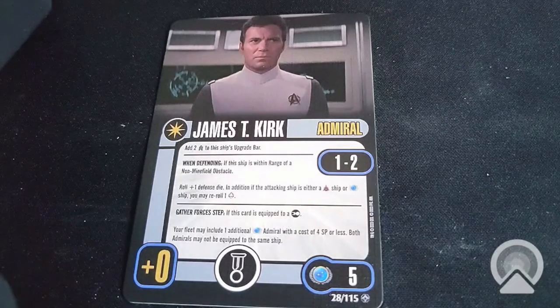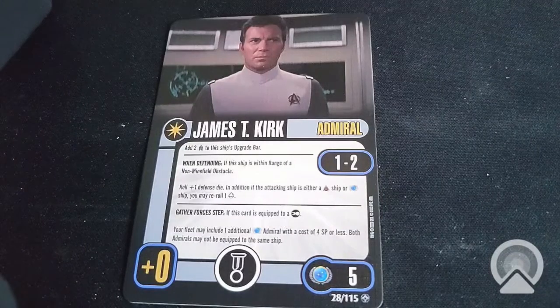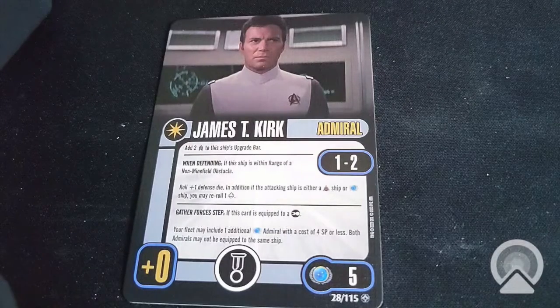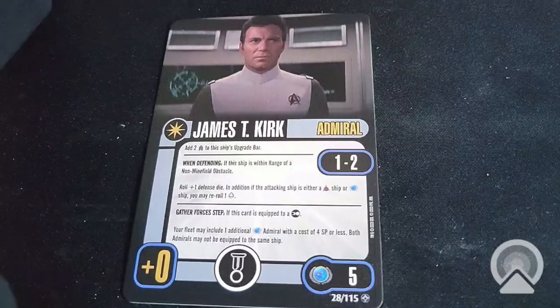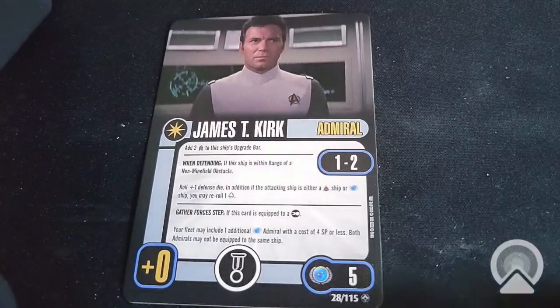During the Gather Forces step, if this card is equipped to a Constitution refit class, your fleet may include 1 additional Federation admiral with a cost of 4 SP or less. Both admirals may not be equipped to the same ship. So this is the first time in the game where we're going to get 2 admirals equipped in the same fleet. I can definitely see some Kirk Forrest shenanigans happening. So again, very interesting thematically. I like it. Very interesting abilities, and I'm excited to break it down when we do that episode.